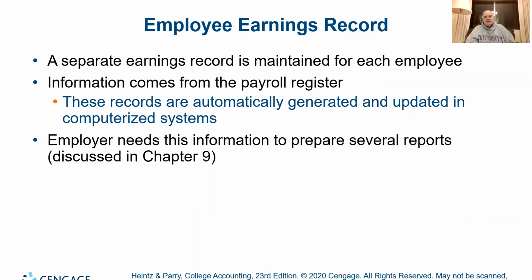Hey, remember we said the employee earnings record? Remember I said it was the same thing as the payroll register? Well, it is. It's the same exact bunch of columns. The only difference is instead of seeing the week on the top of the page and then all the names, now you're going to see your name at the top of the page and all the weeks. And a separate records kept information, and these records are automatically generated.